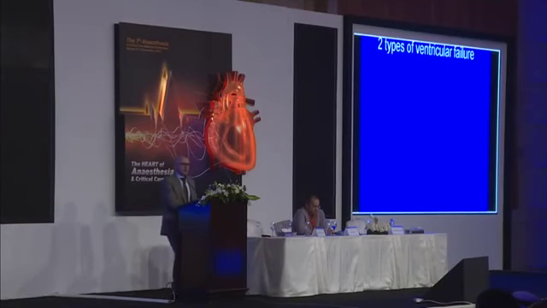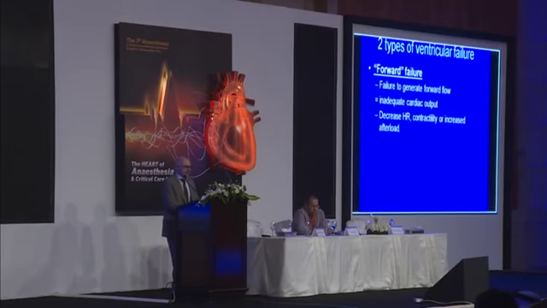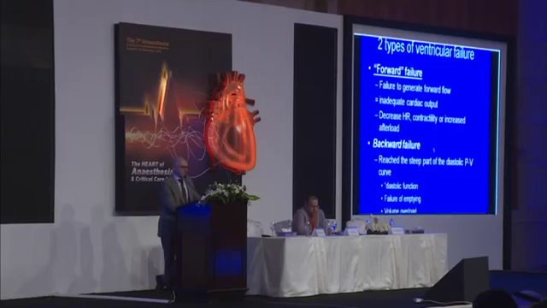So there's two types of ventricular failure. One is forward failure. It's the failure to generate forward flow, an inadequate cardiac output because of that. And the second is a decrease in heart rate because of decreased contractility or increased afterload. Sorry, decreased heart rate, decreased contractility or increased afterload. There's also backward failure, which is reached when you reach the steep part of that diastolic pressure volume curve. That could be because of abnormal diastolic function, also because of failure to empty. So if you start with a high volume, then you got a lot less left over at the end, and just straight volume overload when we give them too much volume.